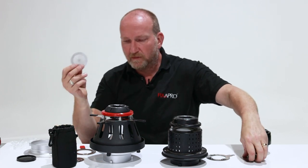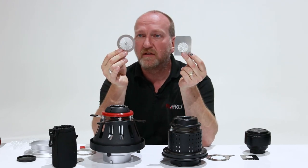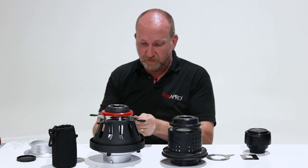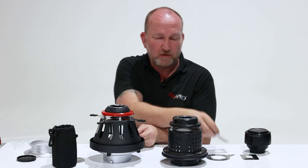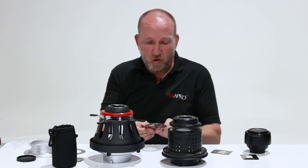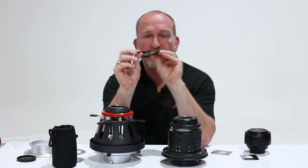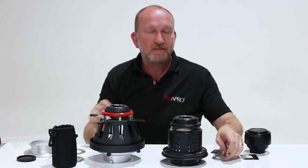The gobos are slightly different as well. With the one designed for the high powered LED, they're circular, whereas for the EF mount the gobos are rectangular. The good news is if you own that one and decide to buy this one, you can actually still fit the rectangular gobos into the other mount — so you can cross over using gobos from your original. A little disappointing though: I can't quite get the circular gobo into the EF mount; it's just a little bit too tight. I could put it in slightly skewed and only under two of the clips, but it just would have been nice to use both across interchangeably.